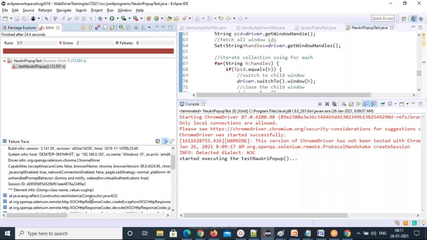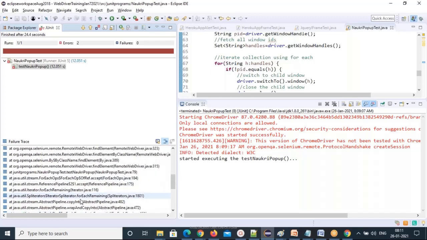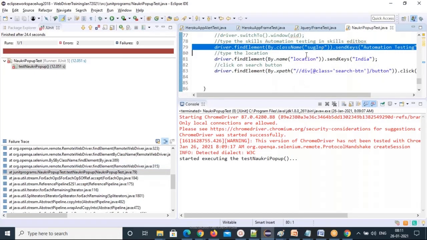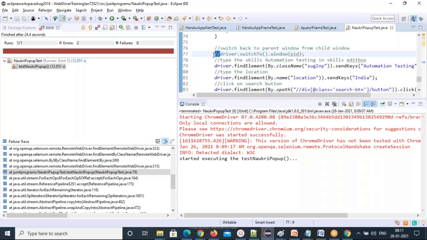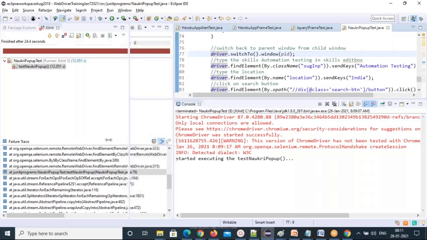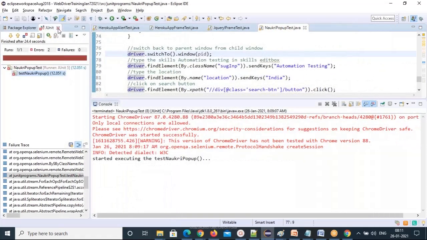This is the one I saw just now. Oh, wow, this one. Can you see this? Line 79. It's not able to type here. It says the driver itself is not there, because we didn't switch. Right? I covered another exception also here. So that's why you need to switch.